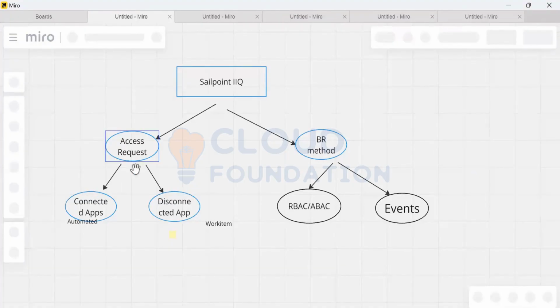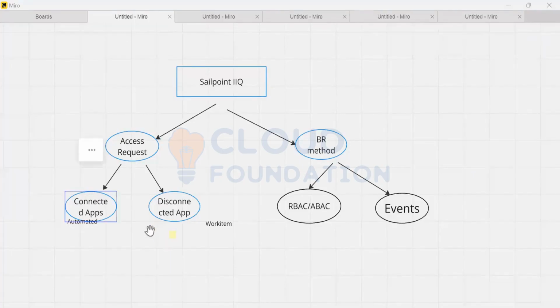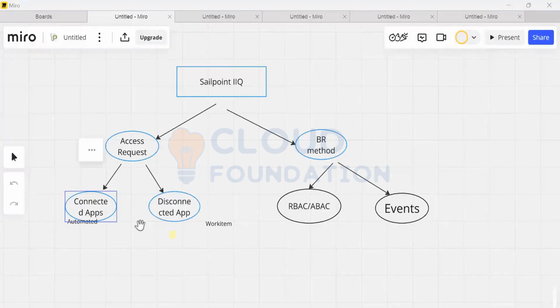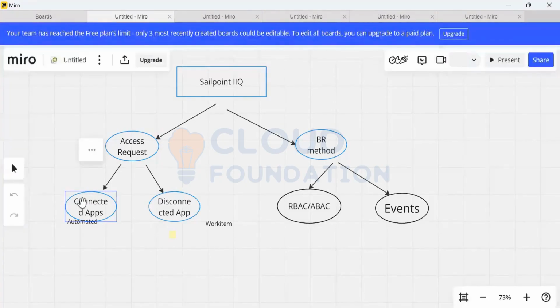After that, it requires a certain level of approval. Once approvals are in place, access will be granted. Again, it depends on the application. If it is a connected application, SailPoint will provision automatically. If it is a disconnected application, then a work item will be generated. I hope you guys are very clear on this. Already we covered this a lot of times.